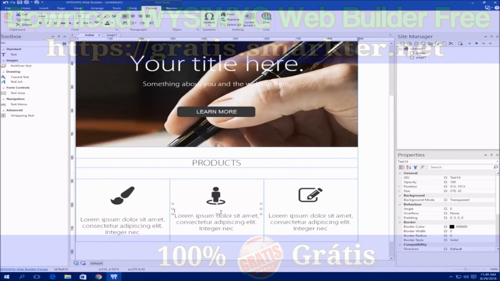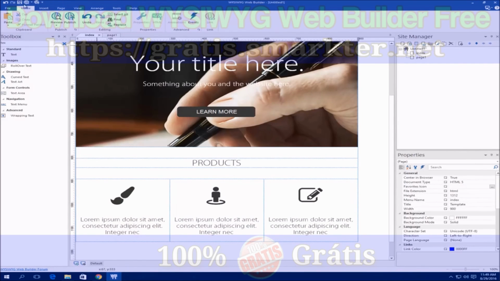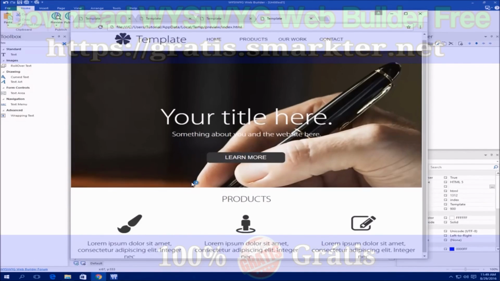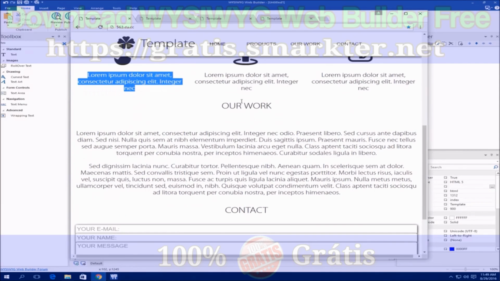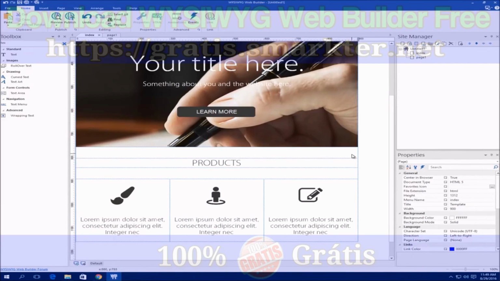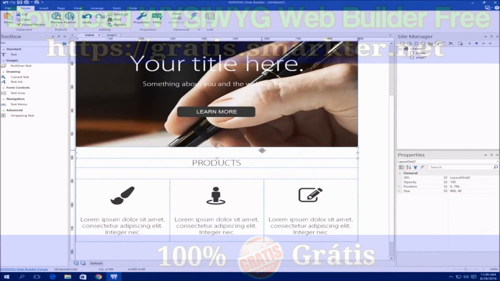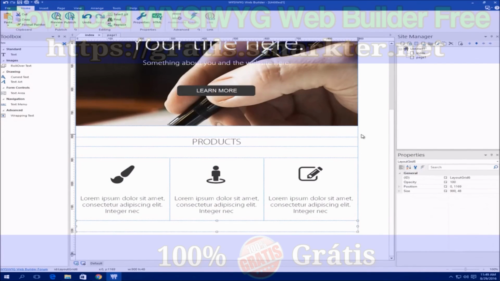So I'm going to add, and it has to be equally. Okay, I think that's okay. And now what we have, let's take a look. We have our work and then 2 paragraphs of text. So we need space in between, so I'm going to copy the entire layout grid and paste it here. Now we need a title, so I'm going to copy this and paste it.